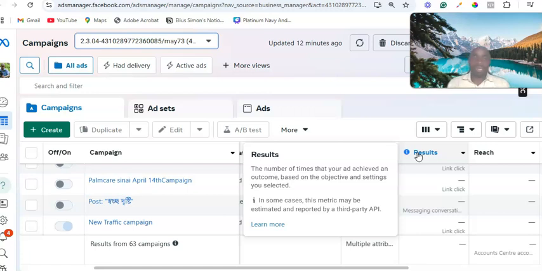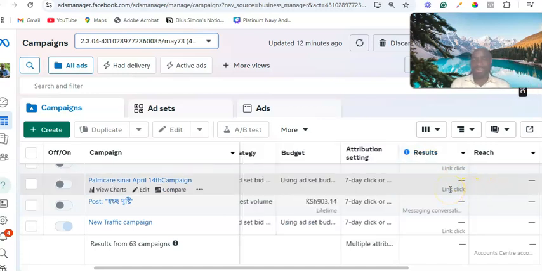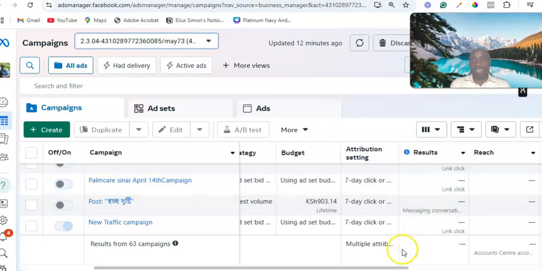Here you can see, for example, if you wanted link clicks, or if it was engagement, we talk about impressions. Here you can see how many link clicks people did on your page, or how many leads you got, and all that.